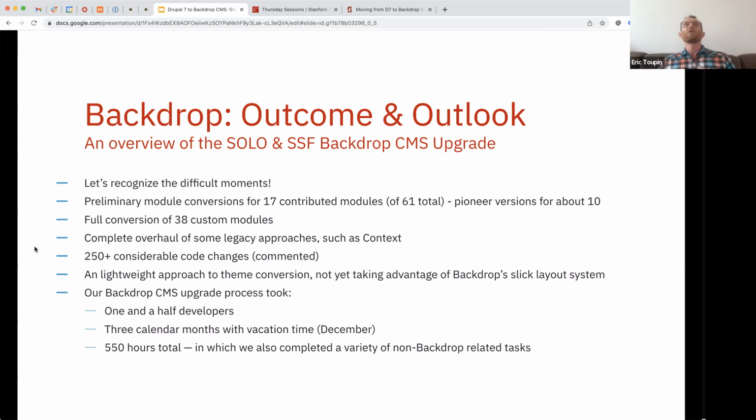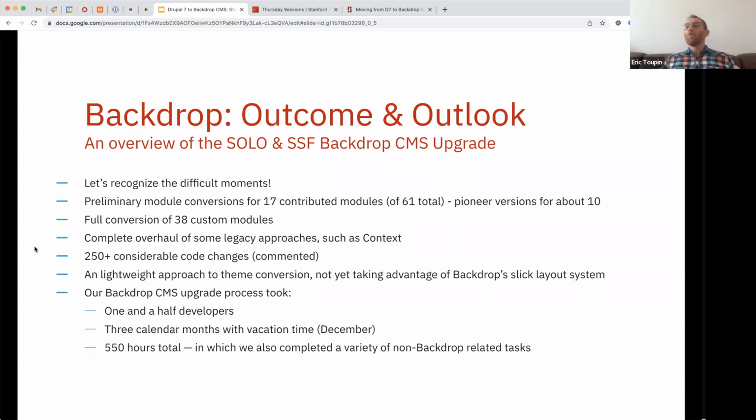We had to convert the encrypt module. We had to figure out single sign-in because simple SAML PHP login wasn't ready for Backdrop CMS. We had to figure out the CapEx integration, which is complex in the Drupal 7 version. And there were a couple of moments when we were beginning this that I was thinking, oh gosh, did we bite off more than we can chew? Is this really going to be doable?